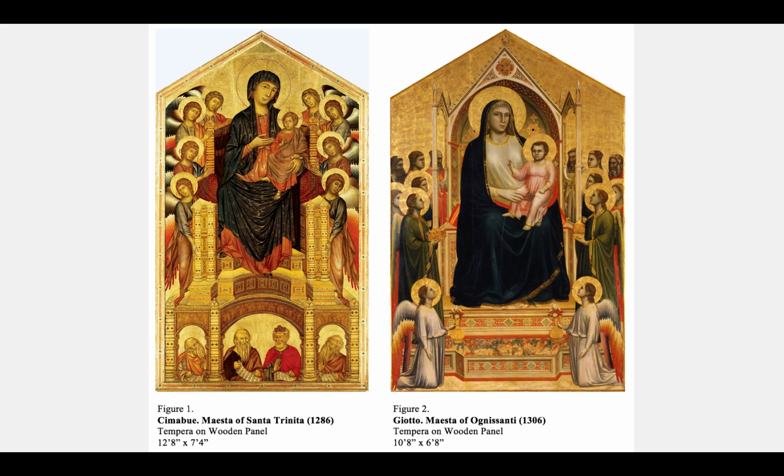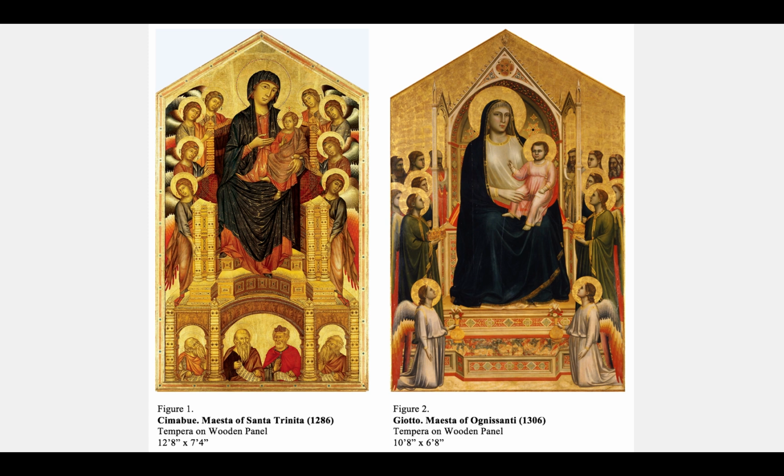The main difference between the two pieces is the slight Italo-Byzantine influence in Cimabue's and the full Renaissance influence in Giotto's. Cimabue's Maesta of Santa Trinita is known to some as the last of the Italo-Byzantine period and to others the first of the Renaissance. Mary's drapery is shaped with golden lines rather than shadowing, and her nose, hand, and body itself are overly elongated when compared to her figure in later Renaissance works. This emphasizes that she is still a divine heavenly form, rather than the humanistic goal the Renaissance was after.